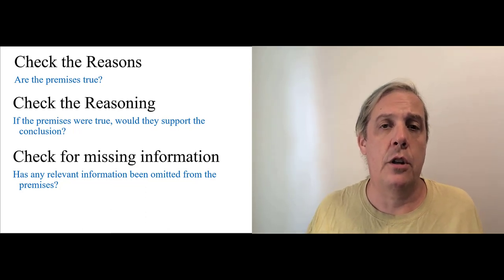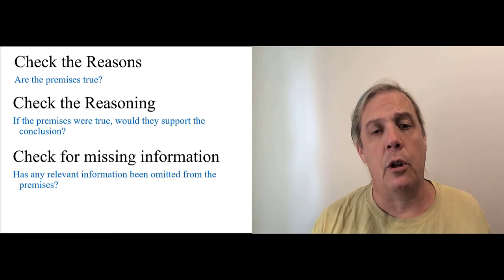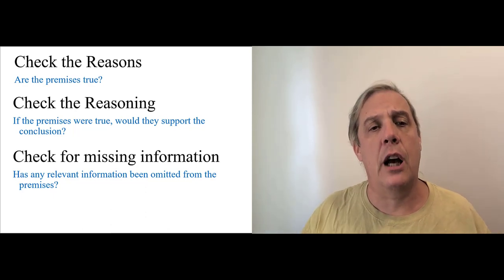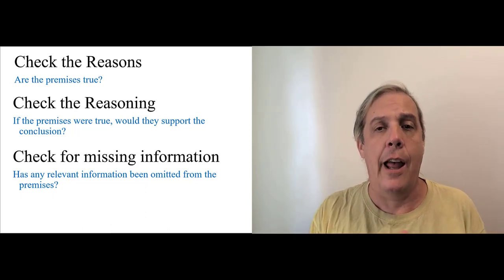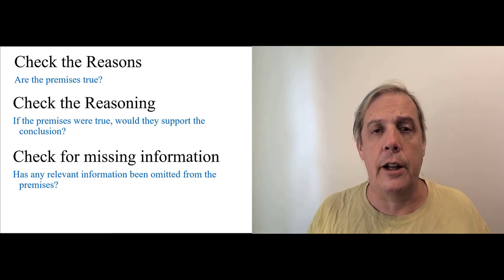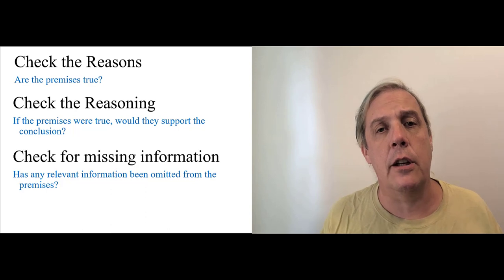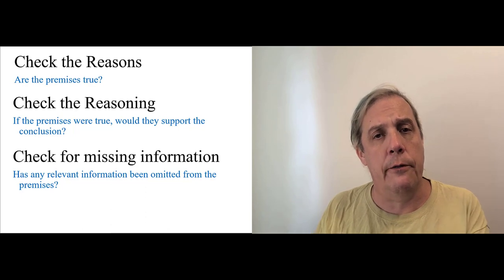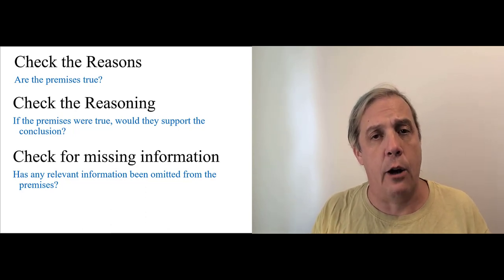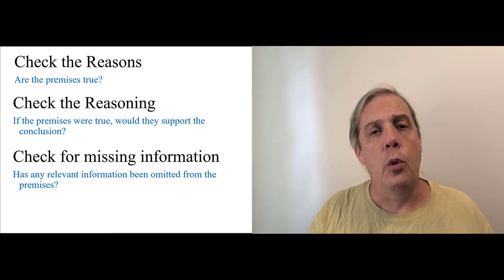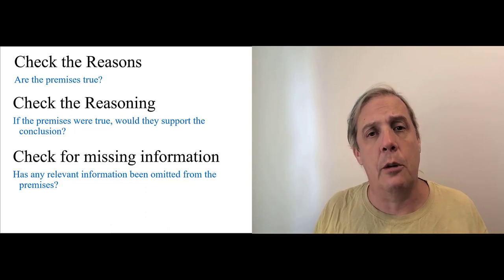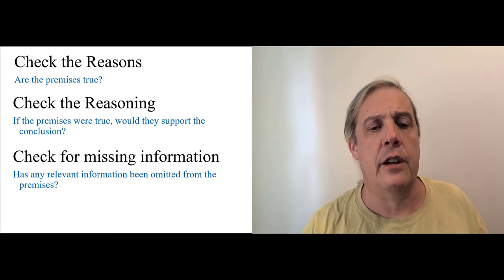So most of the rest of your reading then was actually about this middle question, giving you terminology for checking the reasoning. And as I indicated already, the first bit of terminology here is the term valid. So I'm going to move to an earlier video where I talk more about validity and soundness, and after that we'll do some of the exercises, and then we'll get into the deeper level where we talk about strength and cogency in the last set of exercises.